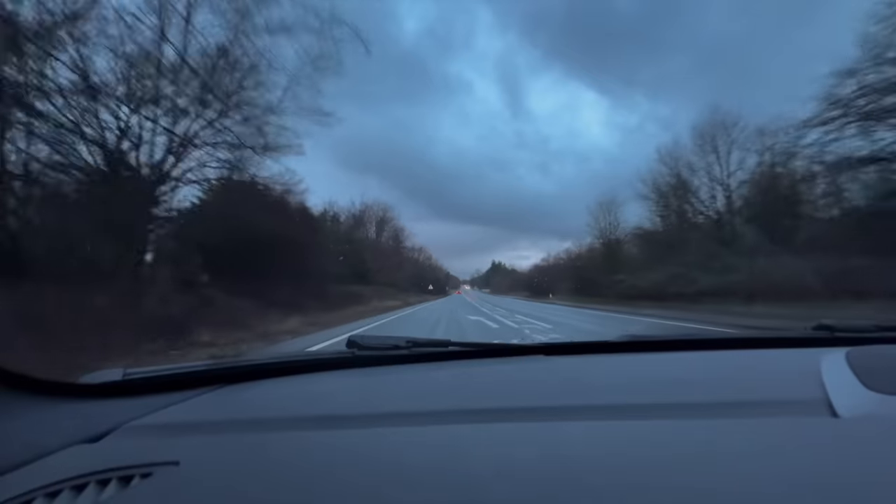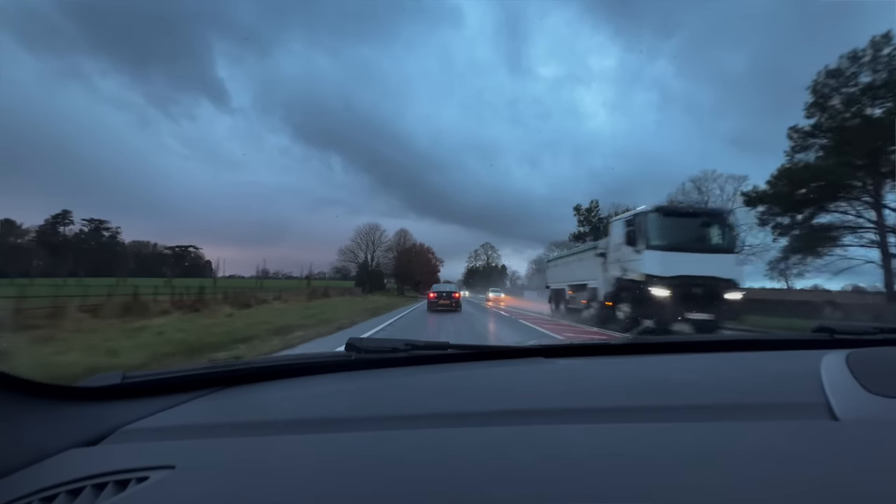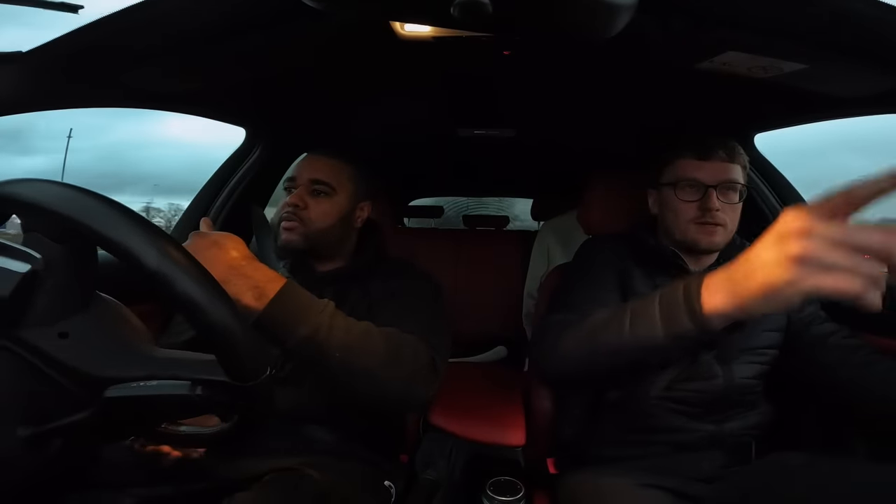The presenter gets behind the wheel of the M140i for a quick run. No traction issues - it's phenomenally planted for its power level. The ZF gearbox is ridiculous - no loss of momentum, just instant forward motion. The shifts are incredibly quick with the Pure stage two gearbox and built transfer case plus high-stall torque converter. Tom confirms he's doing a 9.4 and reckons he'll do a 9.9 with a map correction in the dry. It's a proper wake-up call.